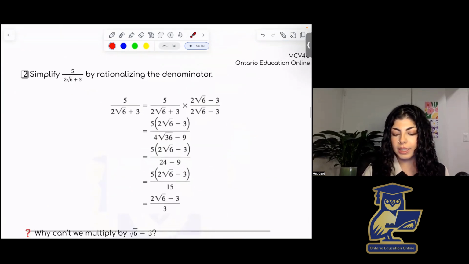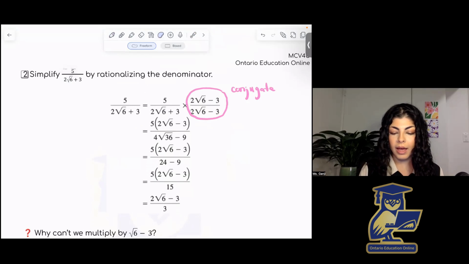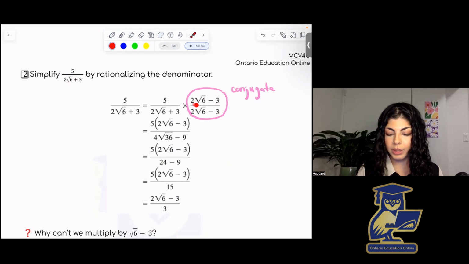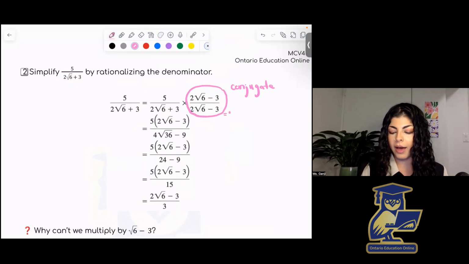So as you can see here, this is my conjugate term. And you see that I am still keeping the same two terms. So if we let A be 2 square root of 6, we see that A term. And if my B is 3, then I kept that 3 there as well. The only difference is the sign in between the two terms, which changes from a positive to a negative in both of these. And if you recall, this is still that 1.